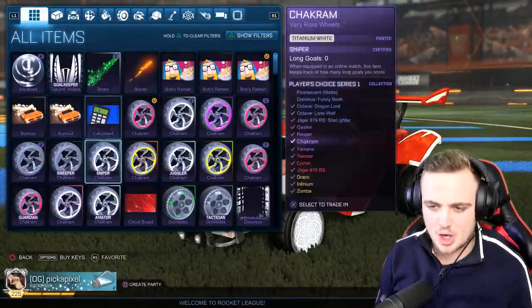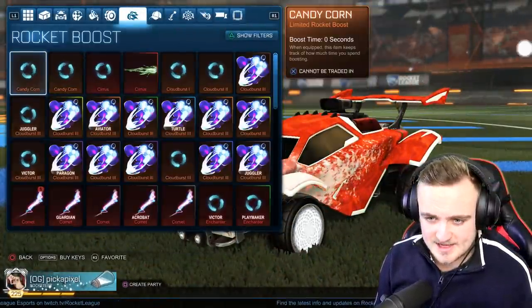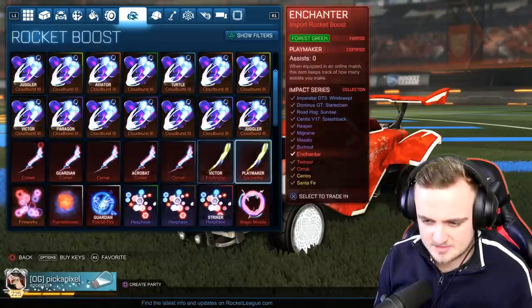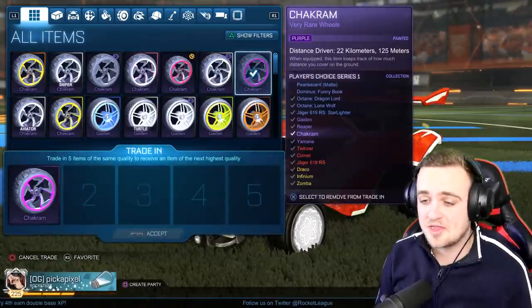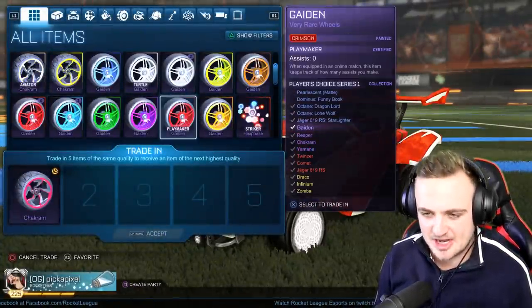On to very rares we go. Painted Certified Comet. What is that one? Any one of these. One of them. Not many painted stuff, to be honest, in these trade-ups. So, let's save it for the imports, I guess. We're going to do one more very rare trade-up. Then we'll have six import to exotic trade-ups to do.